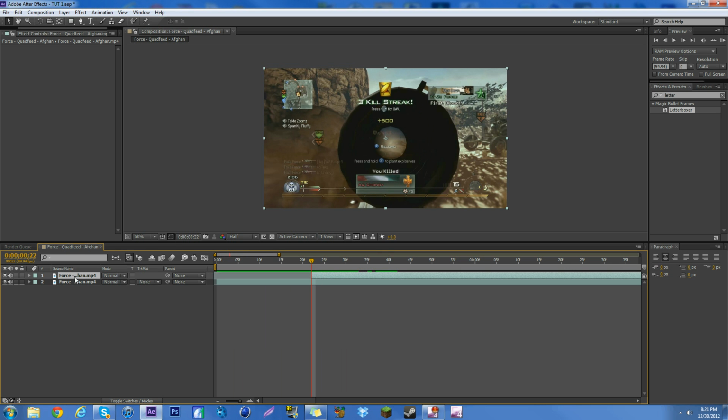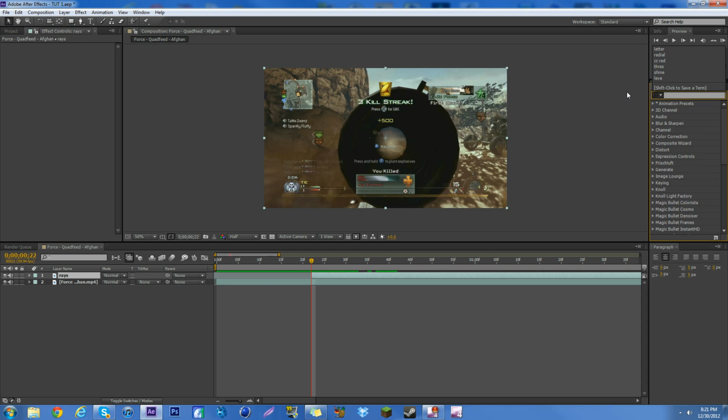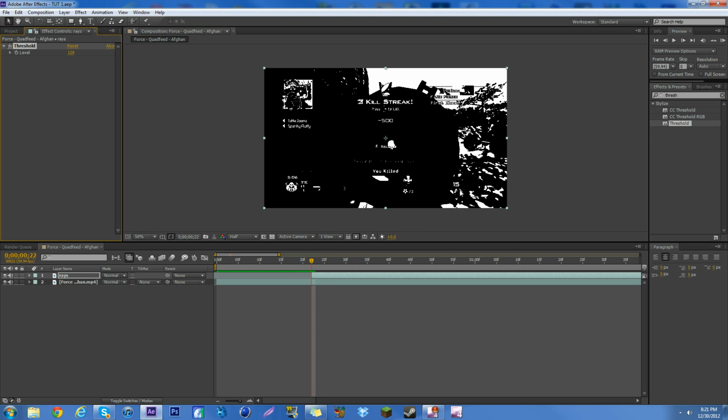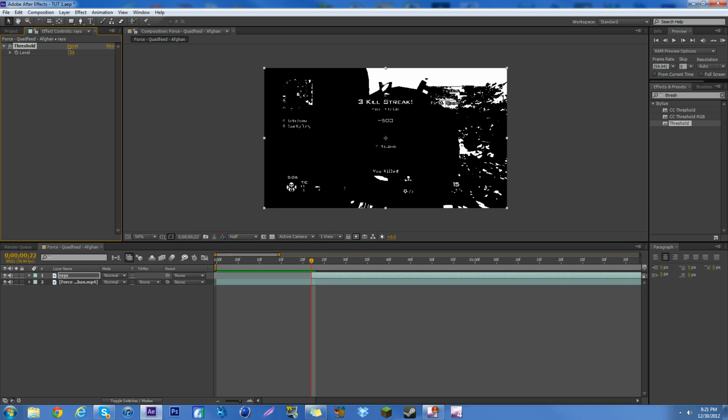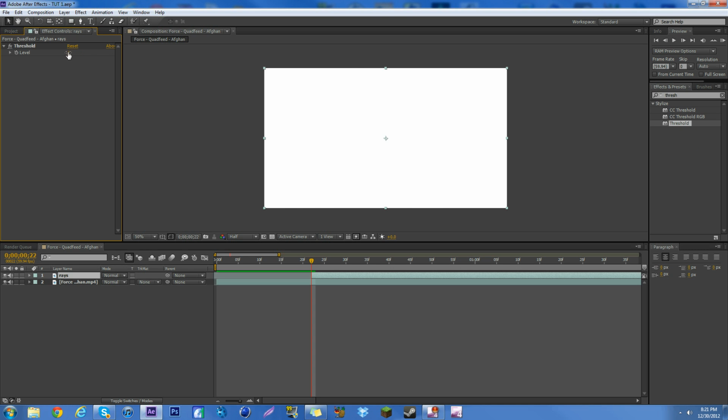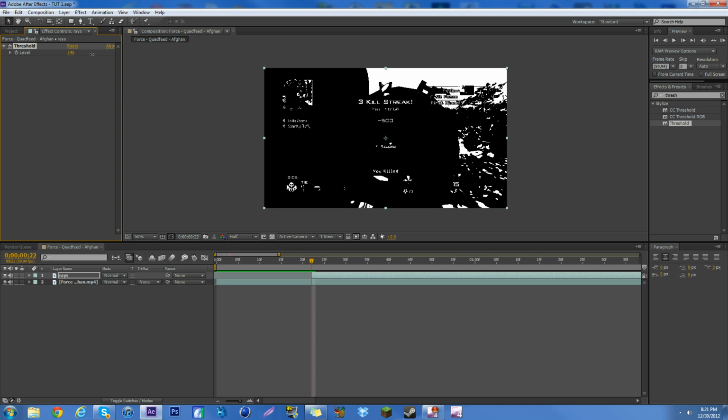We're going to make sure we have the top layer selected. In fact, we're going to rename this top layer rays, like that. Now we're going to go to our effects and presets tab and look up threshold. Threshold, just a plain one, not CC, just plain. We're going to get all comic booky, black and white, like retro. We're going to change the level to about 150. It really depends on your clip. You can see it reacts to the brightness on certain parts, but for me, how about 100. We'll just play with it for a second. It's right about there is good.